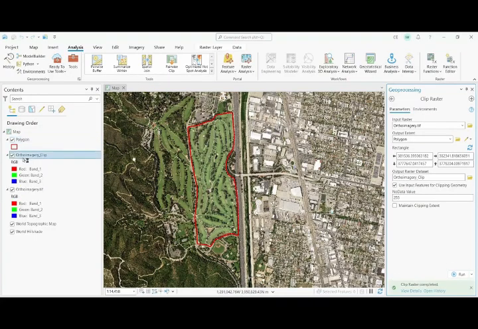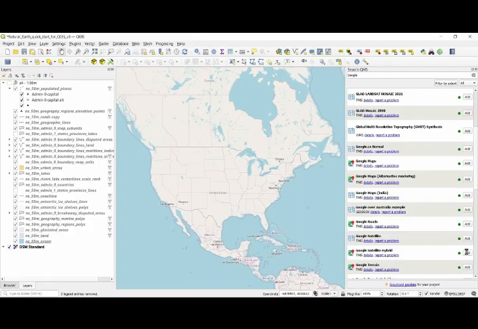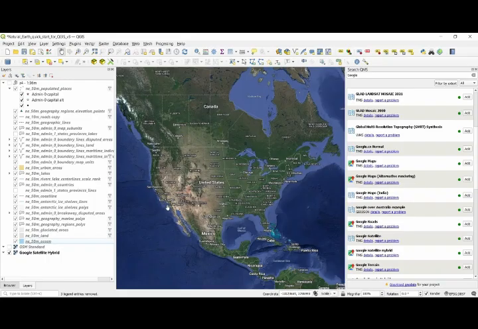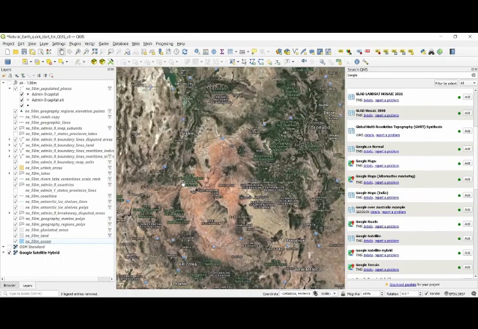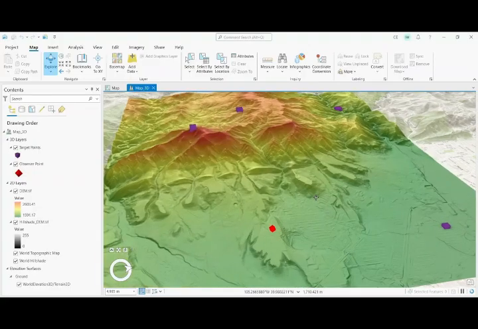GIS stands for Geographic Information Systems. It's a computer-based tool that examines spatial relationships, patterns, and trends in geography. Using a GIS allows you to store, analyze, and visualize data for geographic positions on Earth's surface. There are four main functions of a GIS.